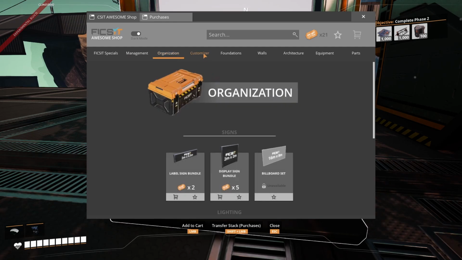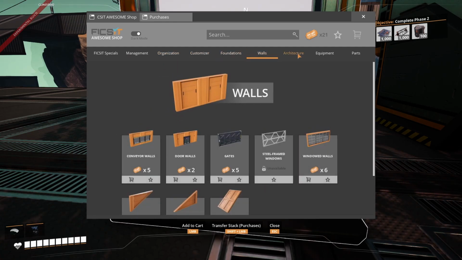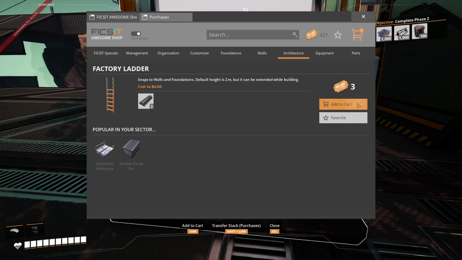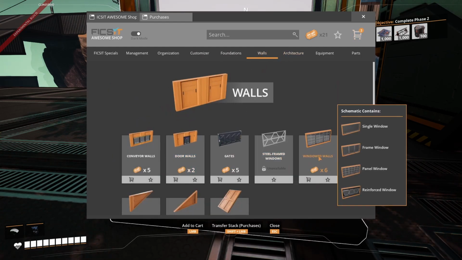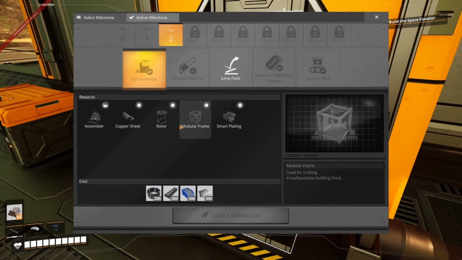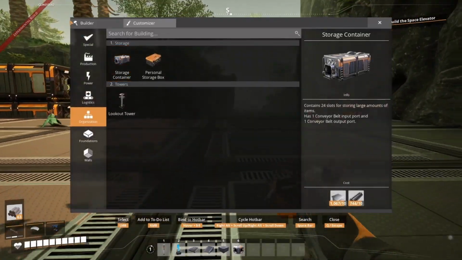So we can go ahead and spend some money on some foundations, walls, architecture, different things. I like the ladder. It comes in handy. Foundations, maybe some stairs would come in handy. But anyway, this is how you would spend your tickets in here. Right now, we just did really big parts assembly. We didn't do modular frames. We didn't do smart plating. Let's check our space elevator.